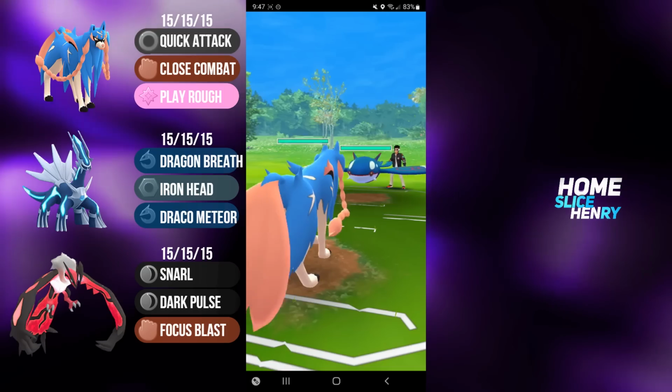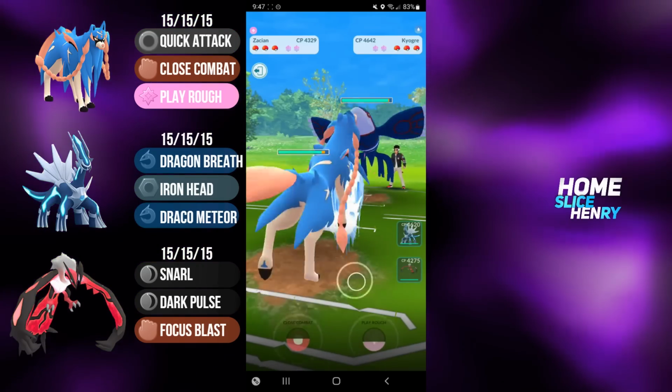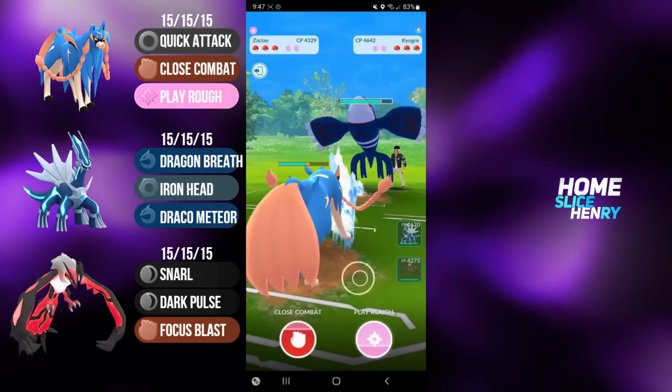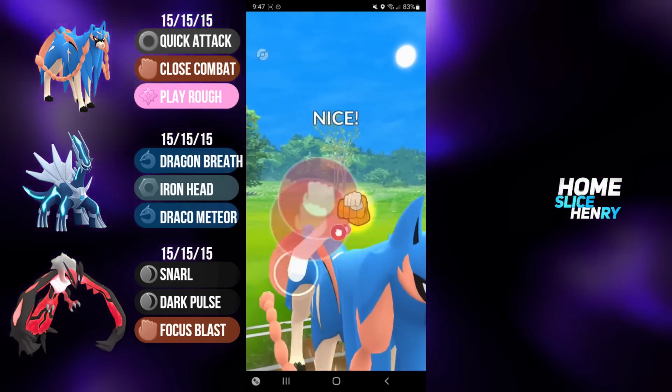Hopping into the final match, leading Zacian into Kyogre. Fairly neutral lead across the board, but I would argue definitely an uncomfortable one for Zacian. I'm going to be staying in this matchup, farming up a ton of energy, and firing off the close combat. They've built up a ton of energy.